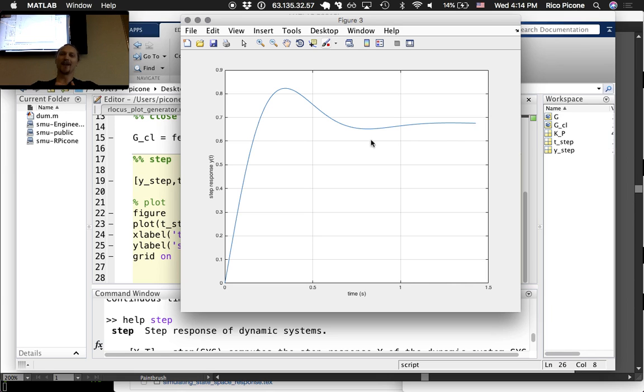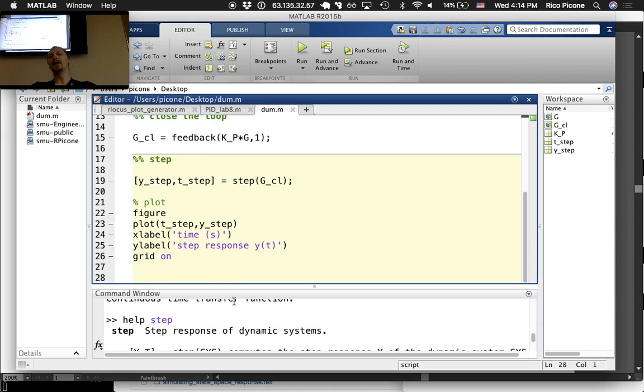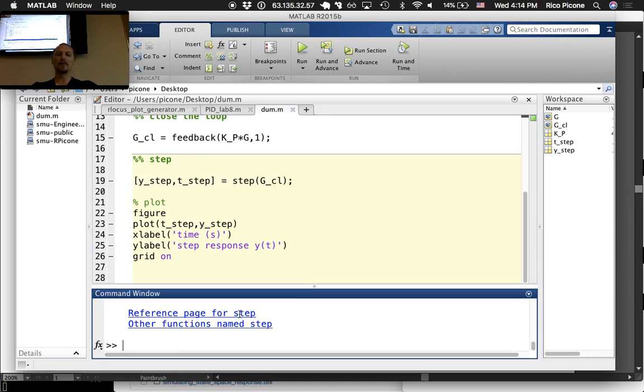But we were mostly focused on settling time here. Our settling time is the time at which it gets within, is it 5% or 2% of the final value and never leaves it again? 2%? Yeah, so it's somewhere in here, I would believe. It's hard to eyeball that, right? So how are we going to know how well we did? Well, I like using good old-fashioned stepinfo, okay?